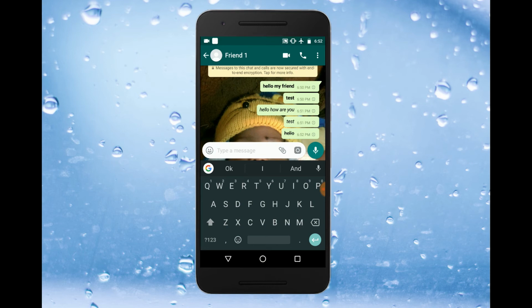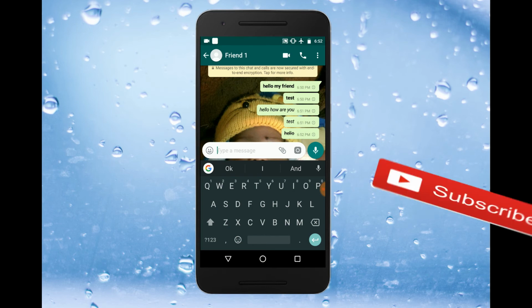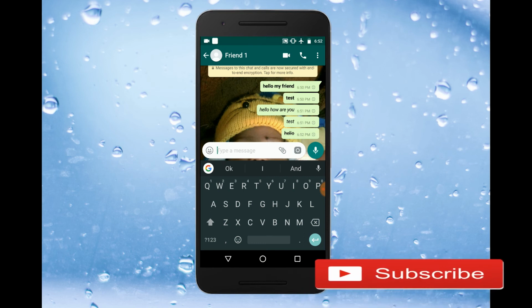So with the help of these three shortcuts, no need to set any setting, just use the three shortcuts: star and underscore for bold and italic text, and tilde for strikethrough text.